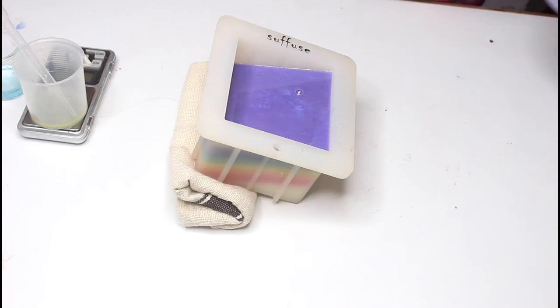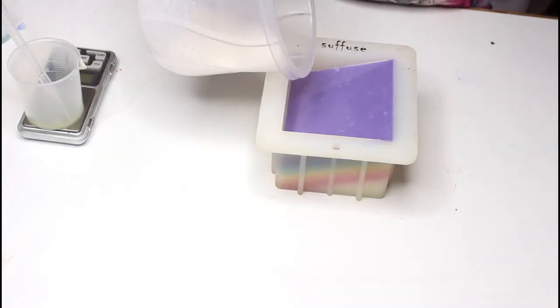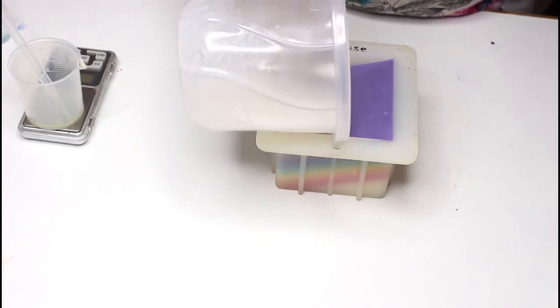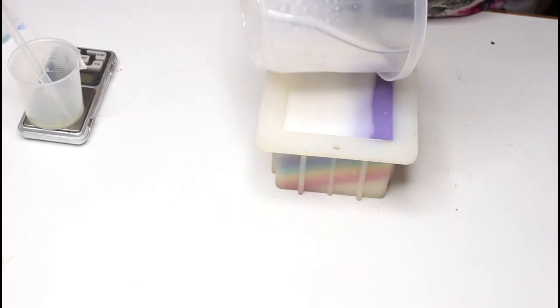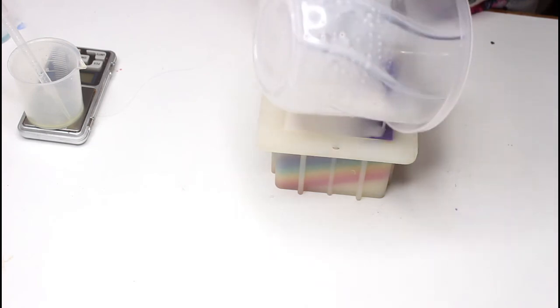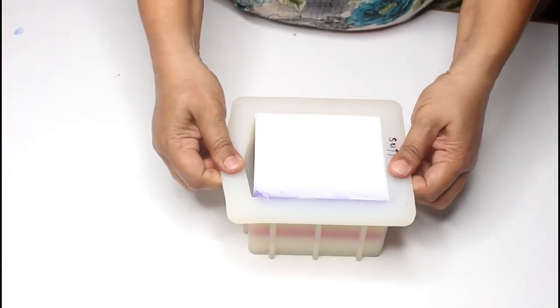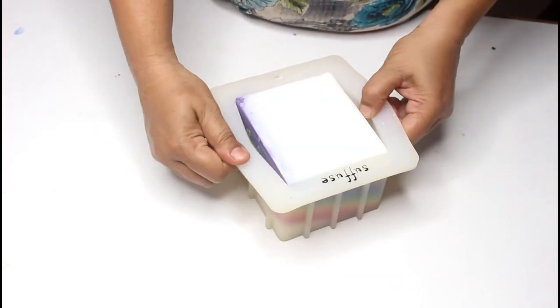Now I'll be again spraying this with rubbing alcohol to get rid of all those bubbles and wait for my last layer, which is my ninth layer, and I'm so happy that I have reached here. It is really an achievement for me. So let's do the last layer and I'm super happy I am almost done over here. Now you let it just sit there and solidify. I have kept it in the mold for two hours.